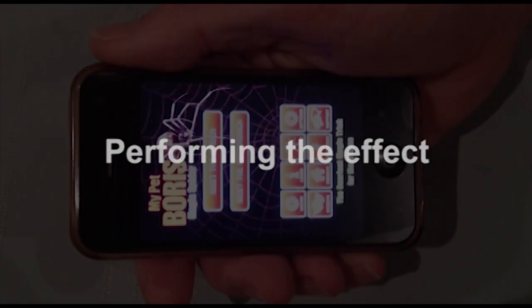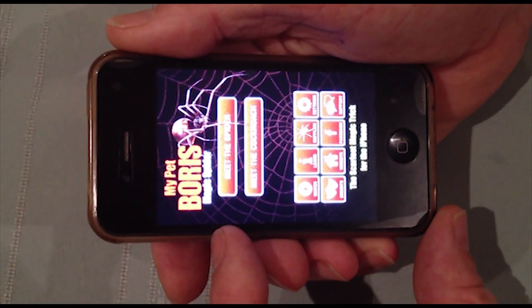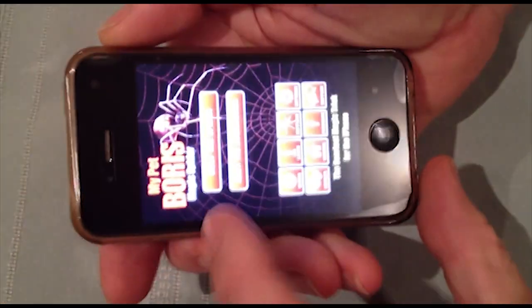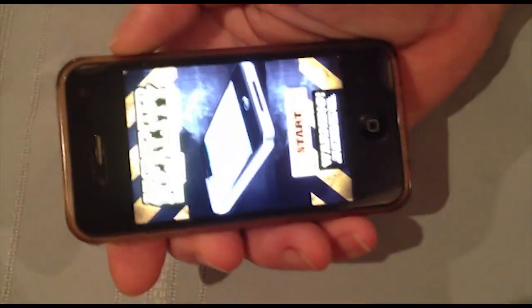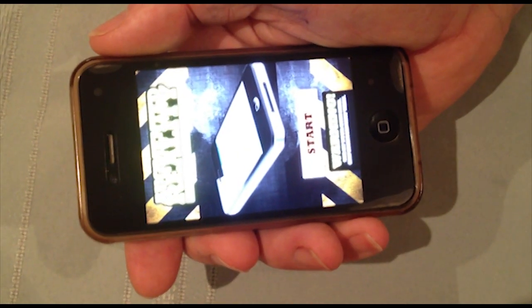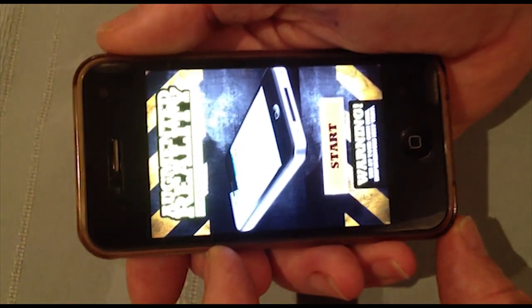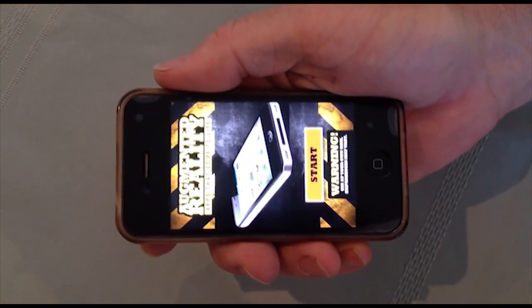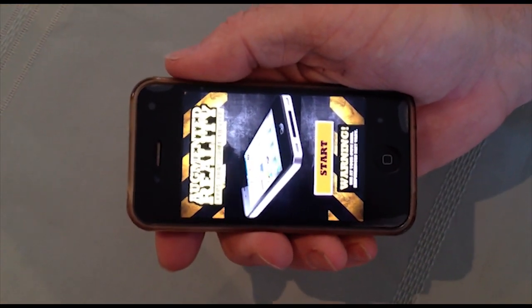Okay, now at the beginning of the trick you're going to decide whether you're doing the spider or the cockroach. It's important that you have the right creature on the back of the phone. You click on the spider button, it'll bring up the startup screen, and this is where you want to be before you get in front of your spectators. Now the startup screen is the image you want to show the audience at the beginning of the trick.